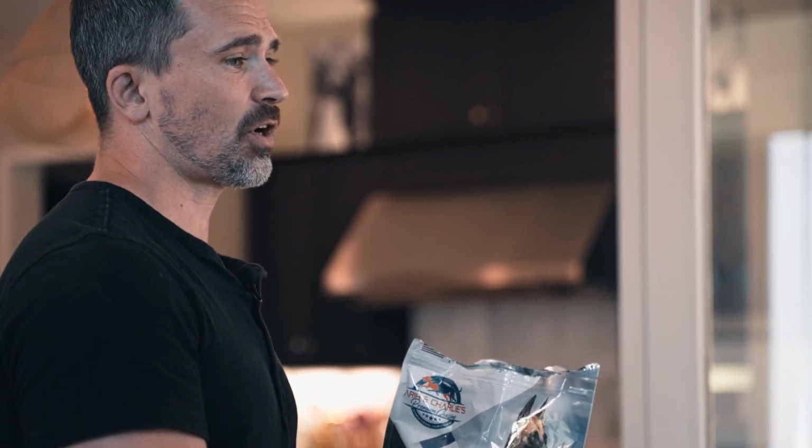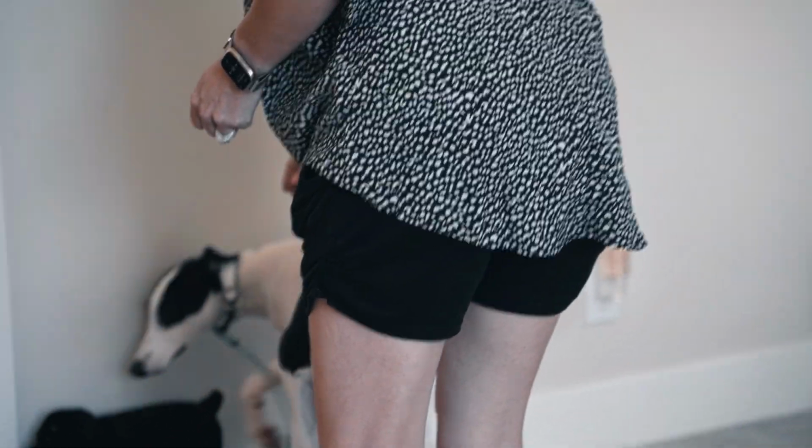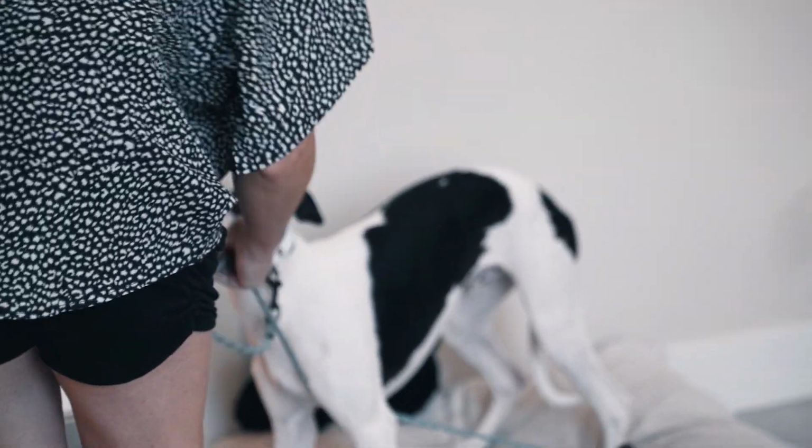We want him to know that it's his behavior that's causing the leash pressure as well as the rewards. So it's not your choice to take the leash and place him back on. It's his choice. He's saying, I want you to put me back on the climb platform. And all we're doing is complying. We're going, no problem, I got you. So are there any other questions that you have?